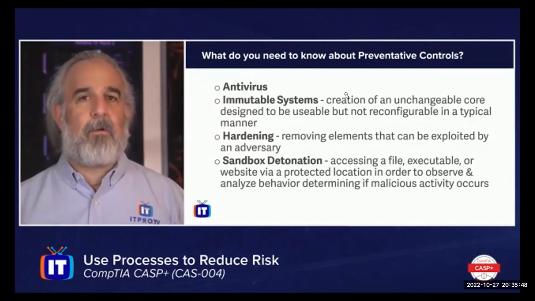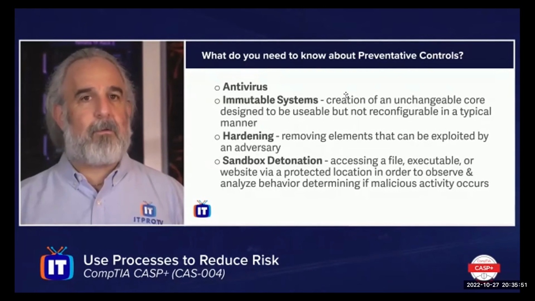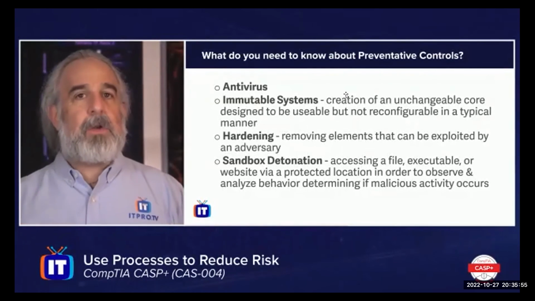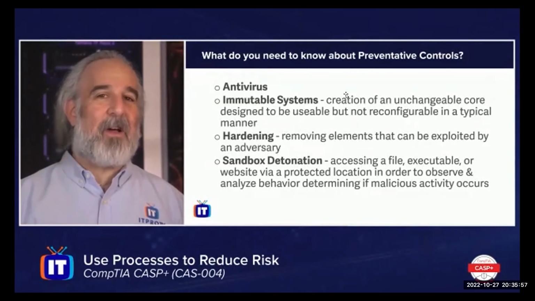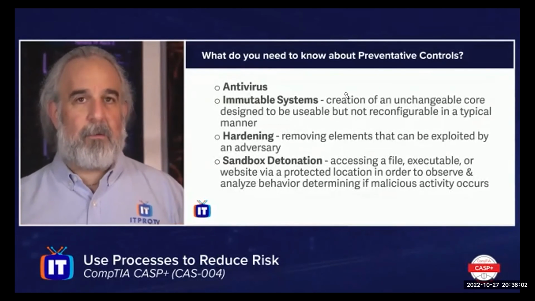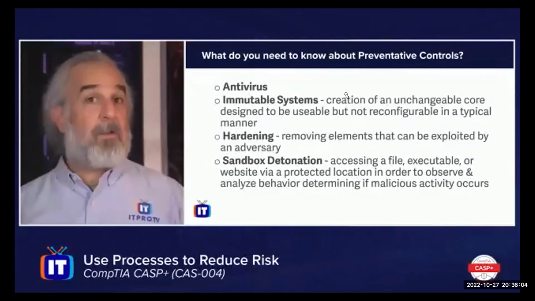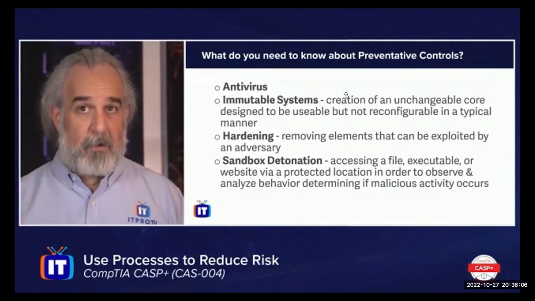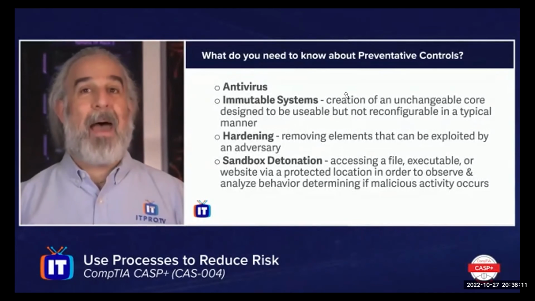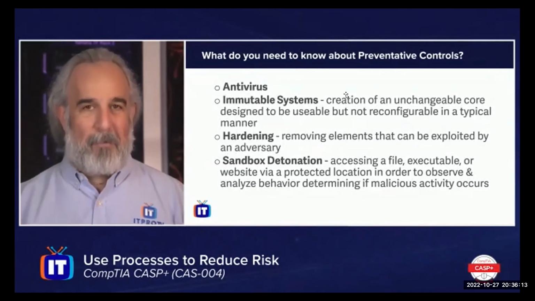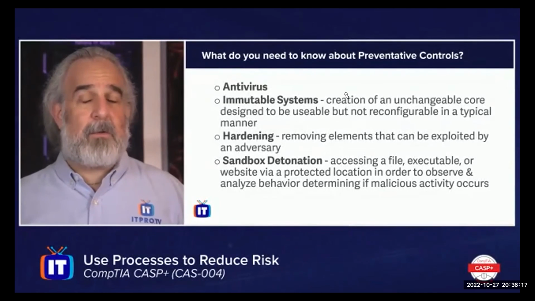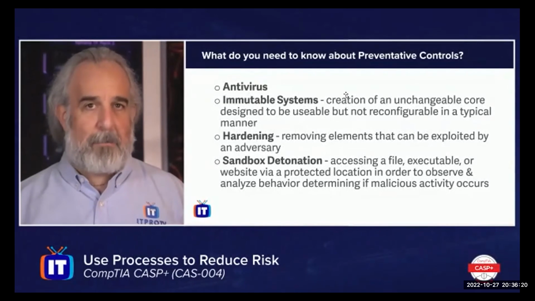But the preventative control type is really a type of control that's focused on attempting, if at all possible, to make bad actions on the part of a bad actor unrealistic for them to affect us. Meaning, we would like to deter, if at all possible, as another control type. I'd like to be able to put up a sign that says, hey, bad dog, don't come on my property, right? That, if you're walking by, may be enough to dissuade you and say, well, I'm not going to go up and knock on that door. I don't want to get bit by a dog.